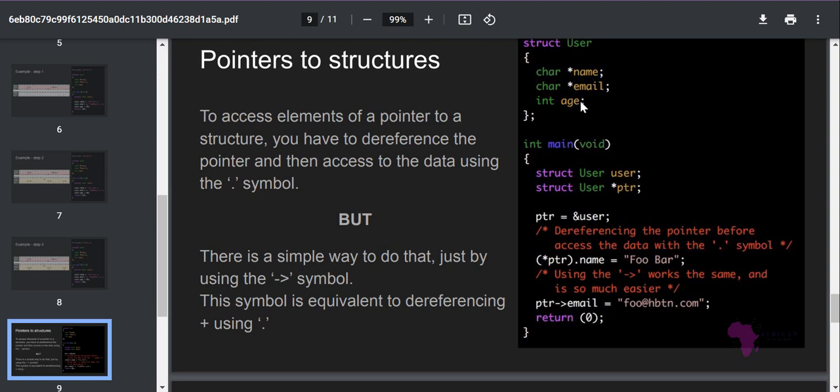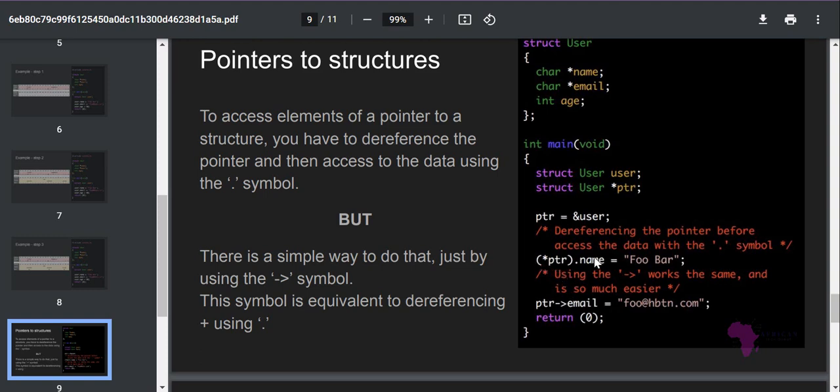Now we are building on what we did. So you say ptr.name, which is like saying user.name, and this person is now giving a Foo bar. Then it comes ahead and there's another new method. Instead of using this one, I can still use a second method, which is ptr, a dash and then the greater than sign, then email, and then give that value.